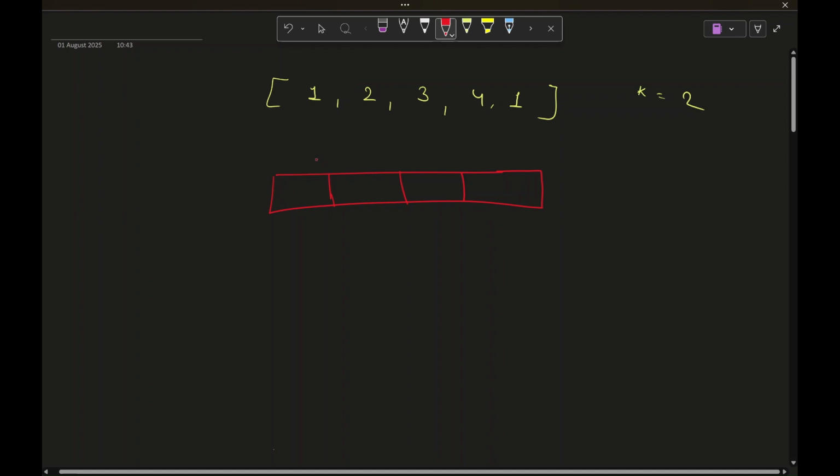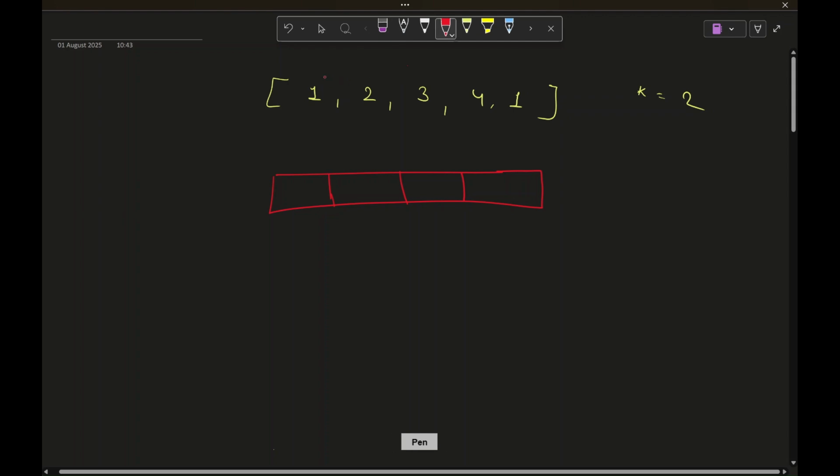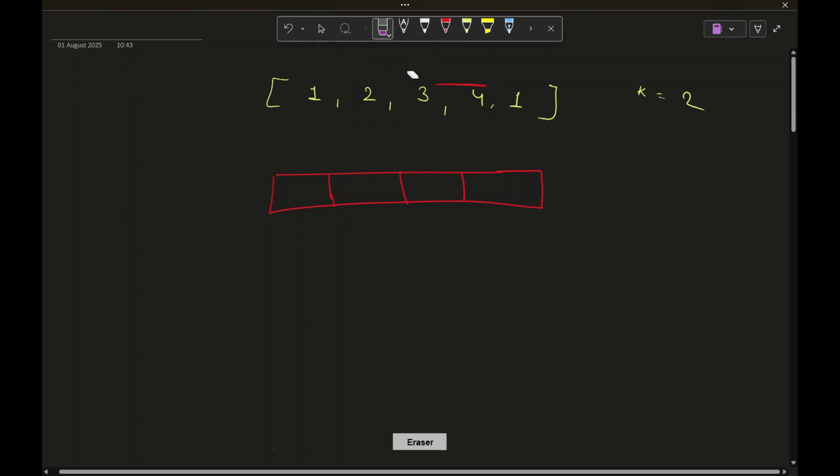So here, if an element smaller than k can cancel an element greater than k, can I say that I can find my answer? Let's say in this case this 2 is cancelling this 3, but it was not able to cancel this 4. So if I am considering this subarray, 2 cancelled 3 but was not able to cancel 4.